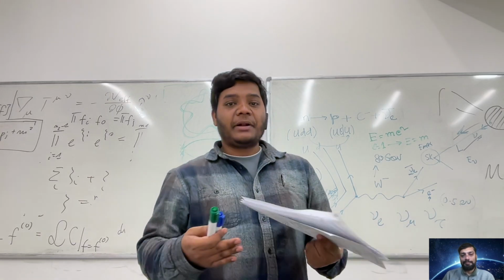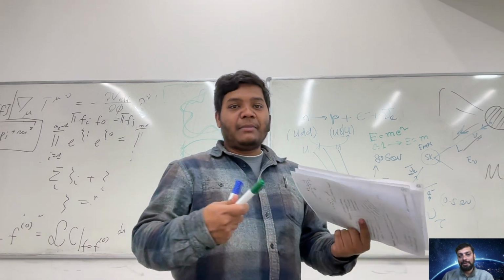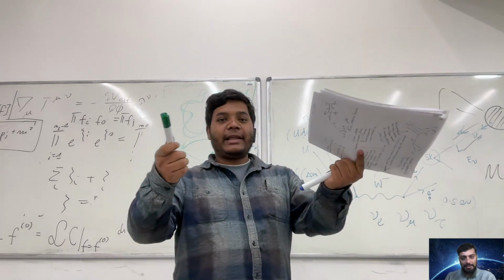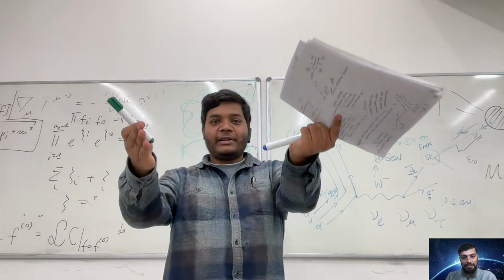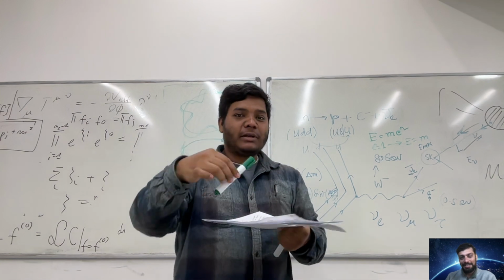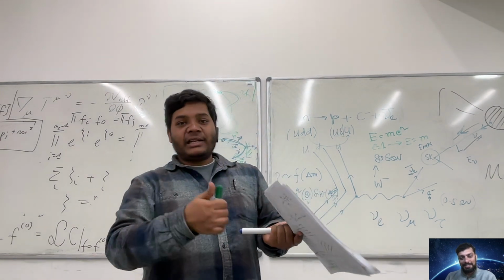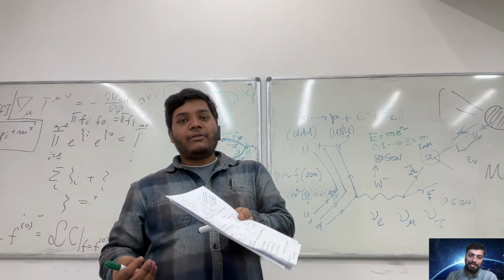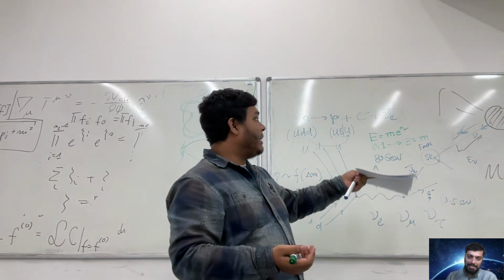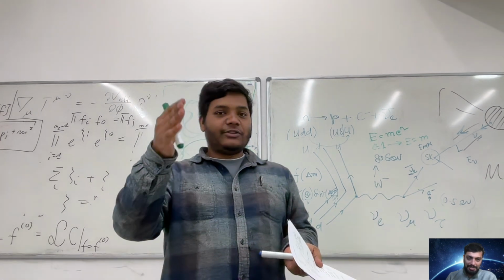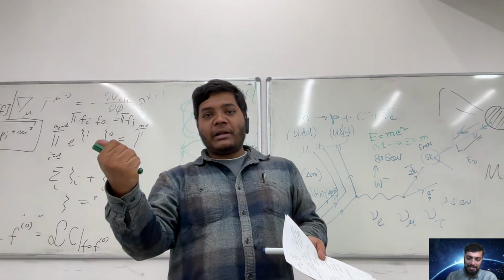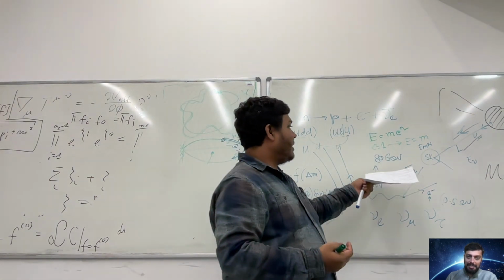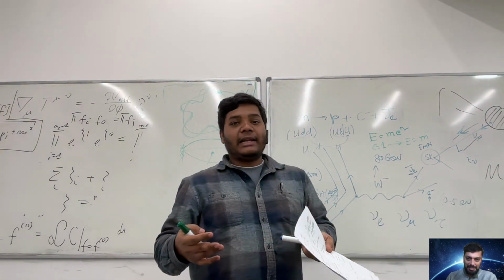That's why we call it a high energy particle. When you consider the mass of the W minus, no one is going to put the W minus on a weighing machine to measure its mass. So how do they do it? They measure the energy, how energetic it is. And once they know the energy, from this equation E squared equals p squared c squared plus m squared c to the fourth, if I know the momentum of the particle, then I can work out the rest mass. So usually when I consider 80 GeV, it means the energy, how energetic it is.